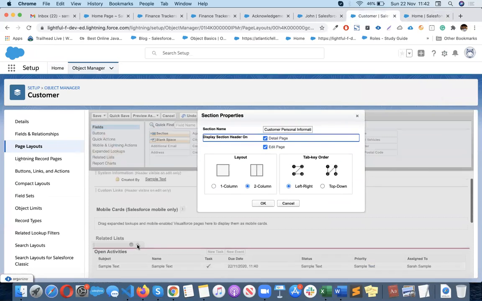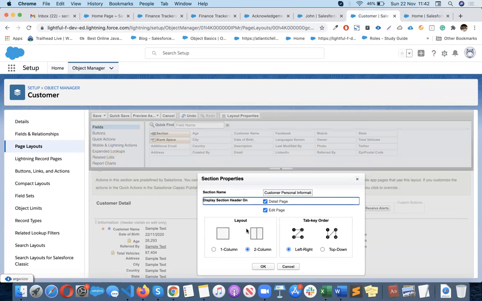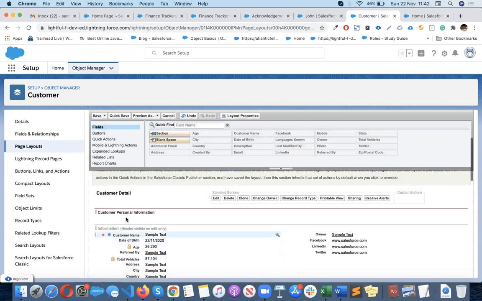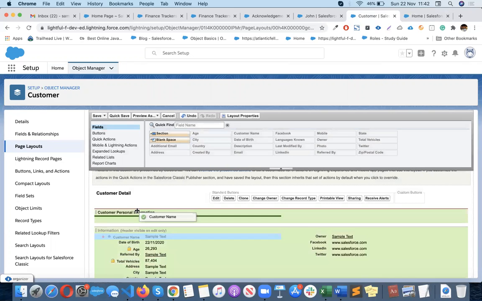One column. So we are adding the section. That section will be one column or two columns. I want two columns. So using the keyboard, whenever you press the tab key, how will the behavior happen, whether zigzag, basically left and right, or top to bottom? Finish one row and then go to the right-hand side, or finish the left-hand side and go to the right-hand side. How do you want it? I will go ahead with the zigzag. Yeah. So save. See here, I put this.